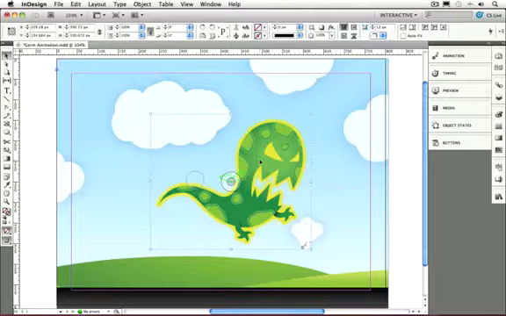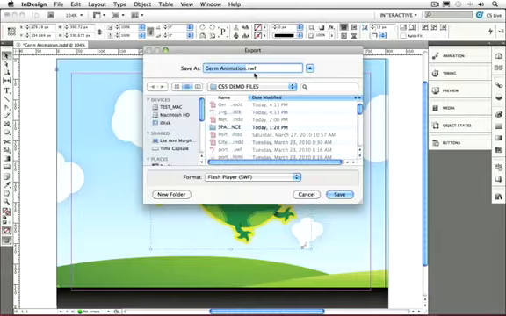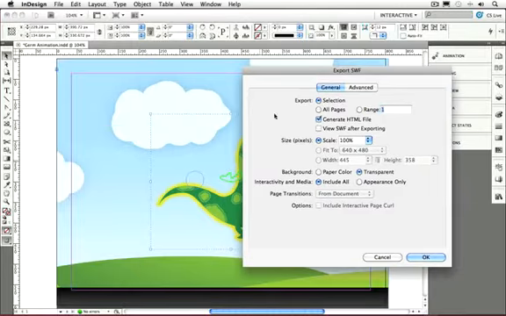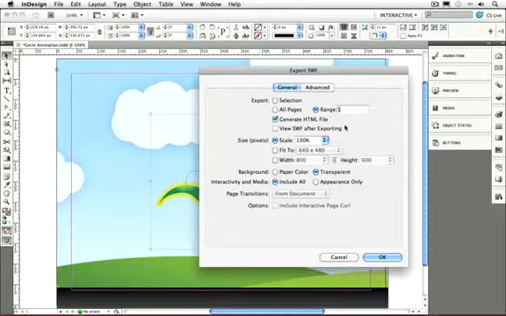I'm going to just select this object on the page before I do that, and you'll see why in a moment. I'm going to hit Command E to export. Let's give it a more web-friendly version of this file name, germ_animation in lowercase. The format is Flash Player. I'll click Save. And under these options, notice I can choose Selection. I have this one animated object selected. I could just export the animation, not the background behind it or anything else on the page, as a SWF by itself, but I'm going to do the actual page 1 in this document.